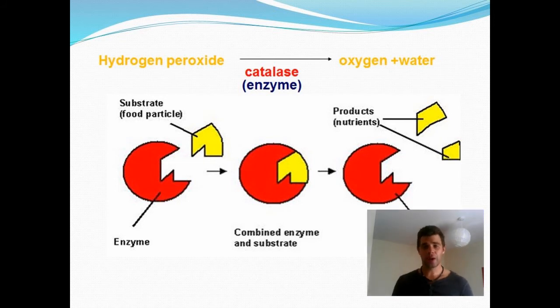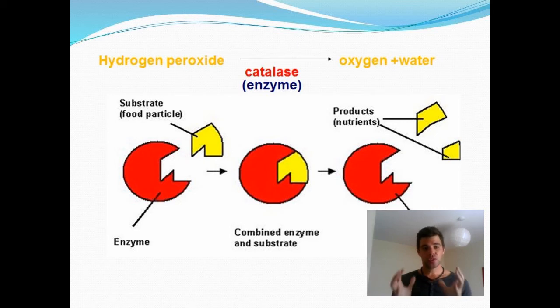So if we follow the diagram, enzyme binds to the substrate, so catalase binds to hydrogen peroxide. It undergoes hydrolysis, so it breaks down the hydrogen peroxide into oxygen and water, which we call the products. These are three very important words to remember: substrate, enzyme-substrate complex, and product. And these are the fundamental words you're going to use in all enzymatic reactions.